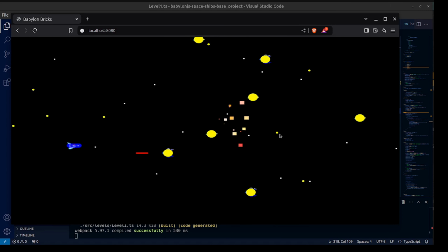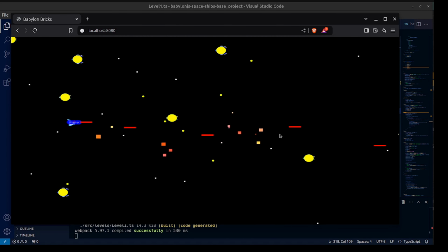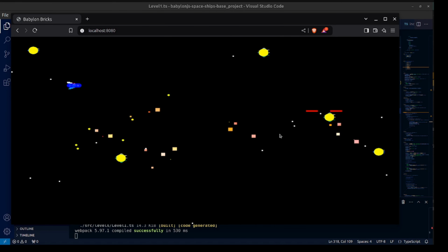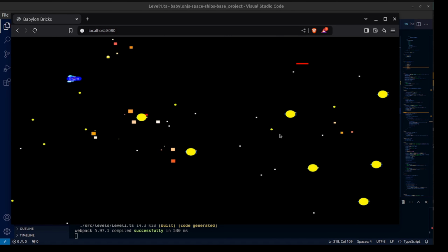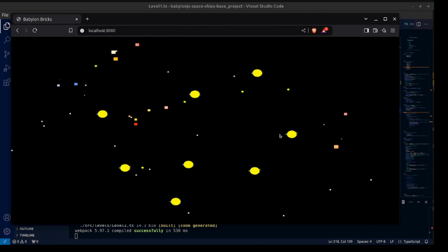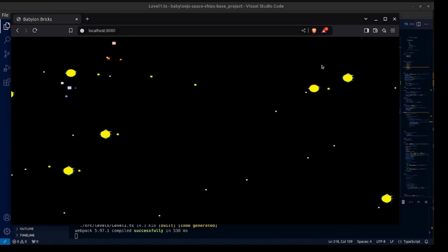So now I need to stop the particles after a certain amount of time because this is not stopping. Let me check why.